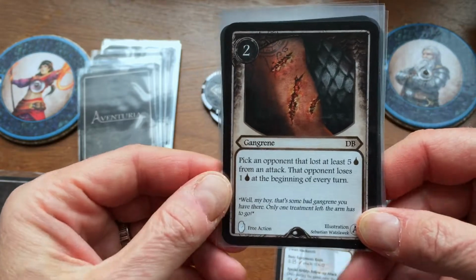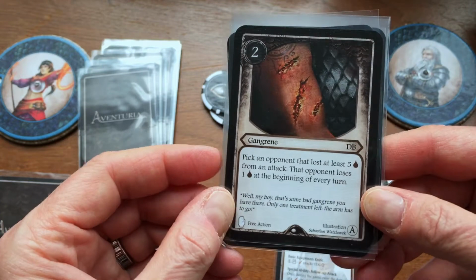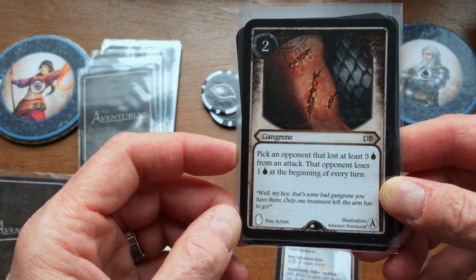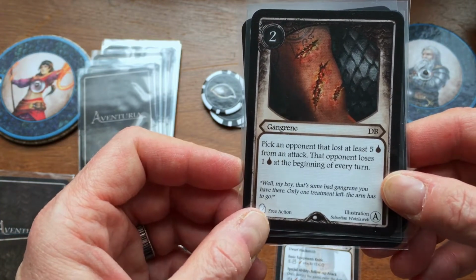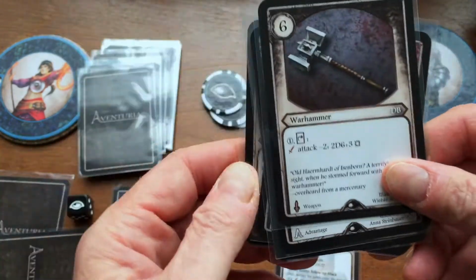Gangrene. This is a free action, meaning it could be played at any time. That's indicated down here. Pick an opponent that lost at least 5 health from an attack. That opponent loses 1 health at the beginning of every turn. That's really good. I haven't seen that card before.